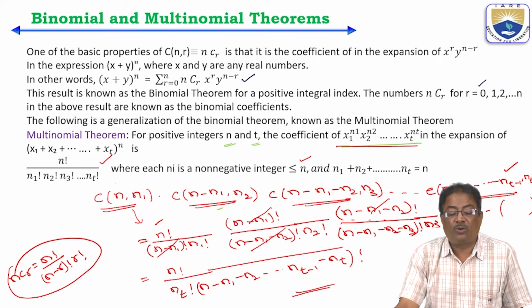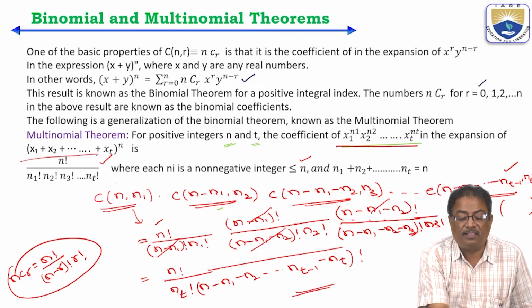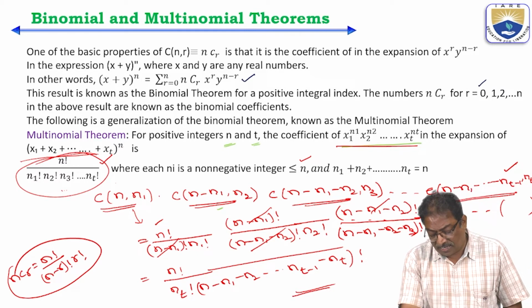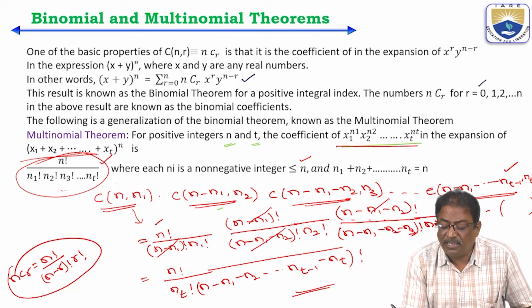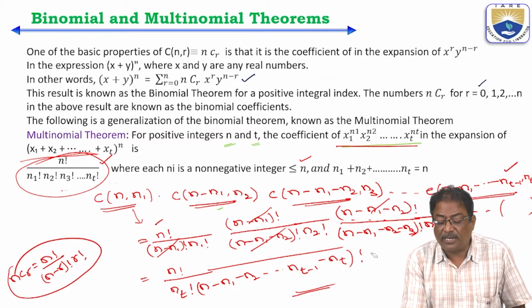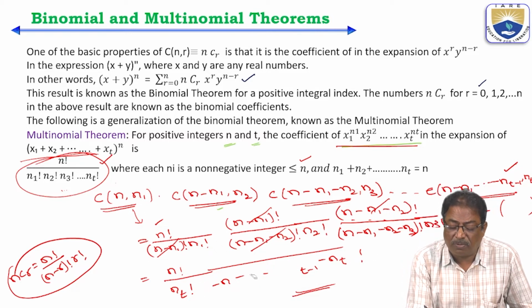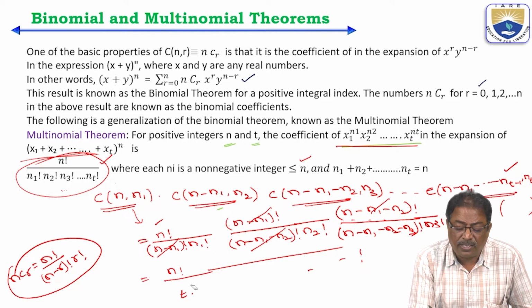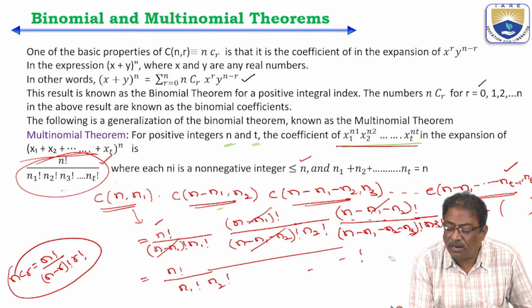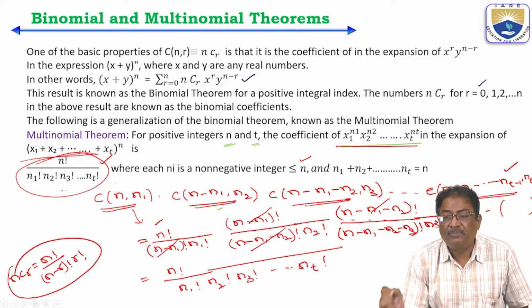So for that, if you are going to expand this, then we are going to get this coefficient, and next we are going to get the remaining. See here, this is going to be simplified, the successive terms, and now this is also going to be simplified. Sorry, this is not correct. So here what I am going to get, n1 factorial will be there, and here n2 factorial will be there, and so on. And the last one I am going to get n3 factorial, and so on. Last one is nt factorial.